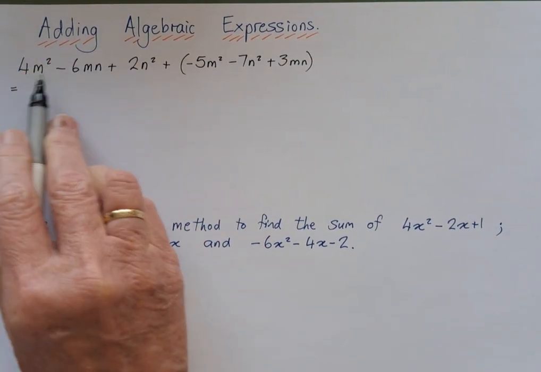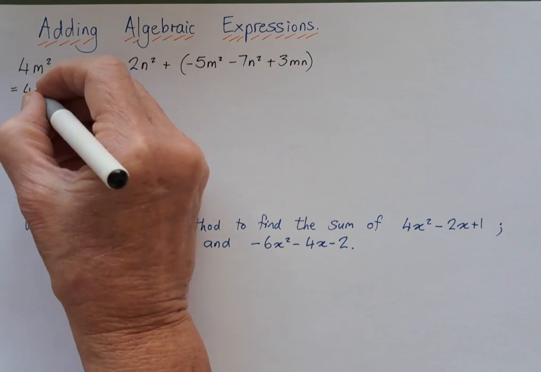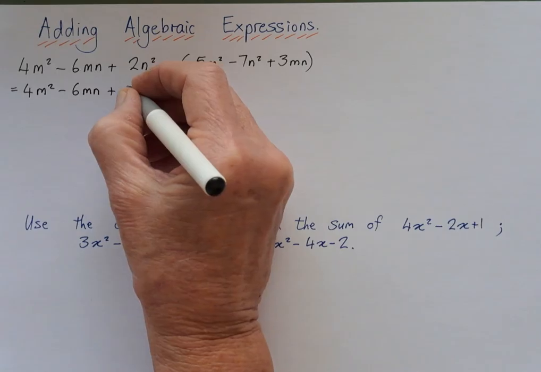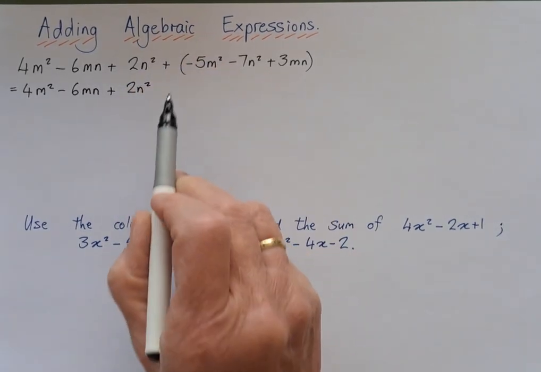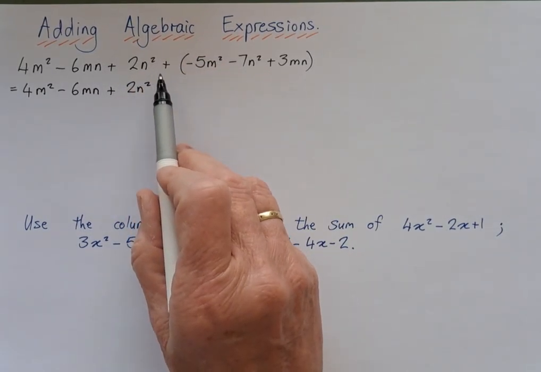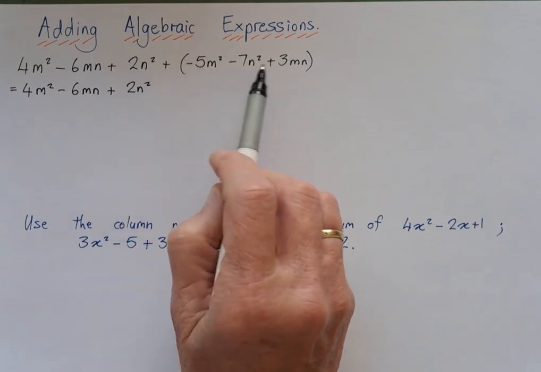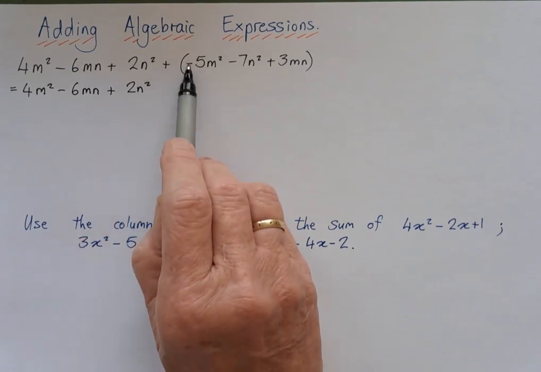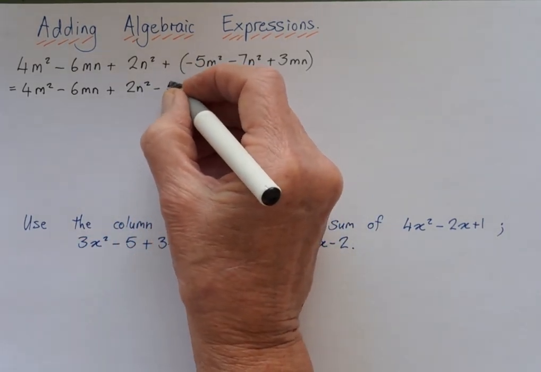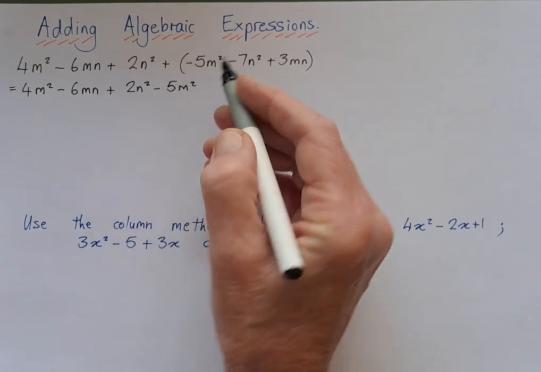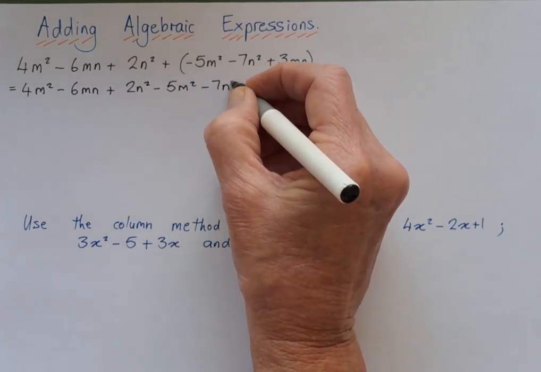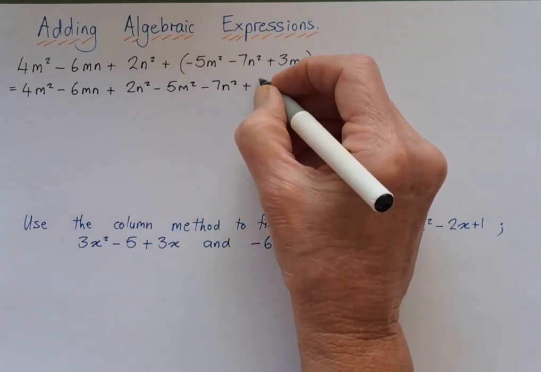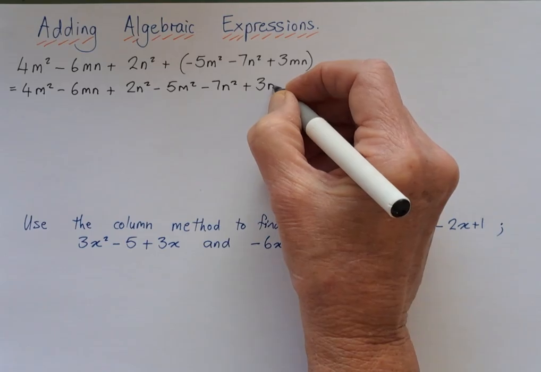So let's start off with the one that we do know. These first three terms are not involved in a bracket, so they're going to be simply written down as they are. And then when we have a plus outside a bracket, it's actually a very nice situation because it doesn't change any of the signs in the bracket, and we can double check that, because plus times minus will then remain minus. You don't even need to do this because if there's a plus outside the brackets, the signs in the brackets are going to stay the same. I'm just trying to prove a point here.